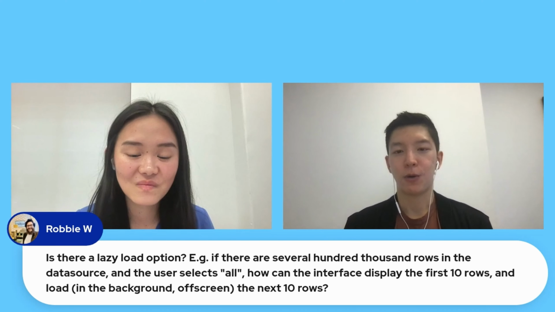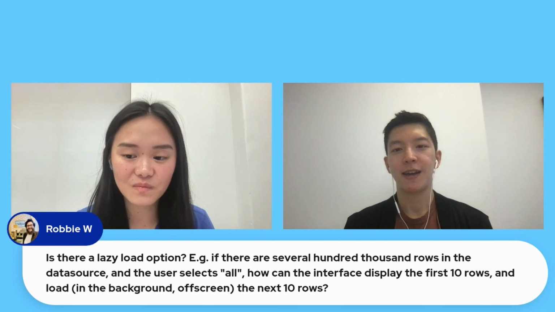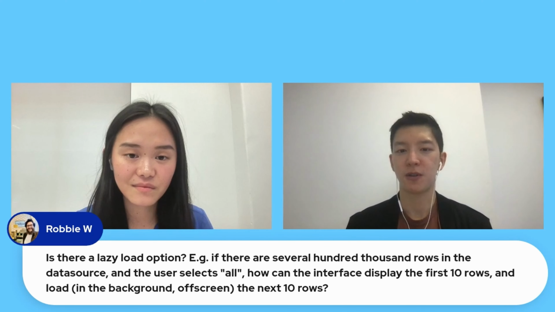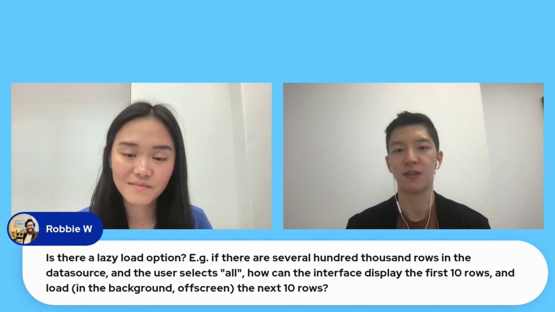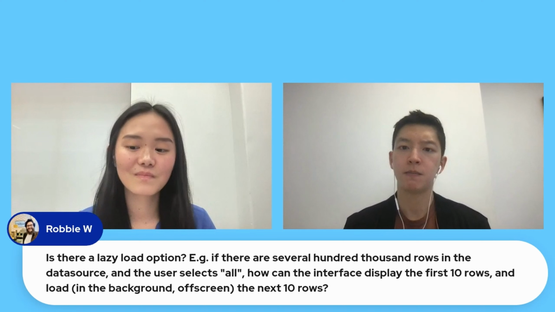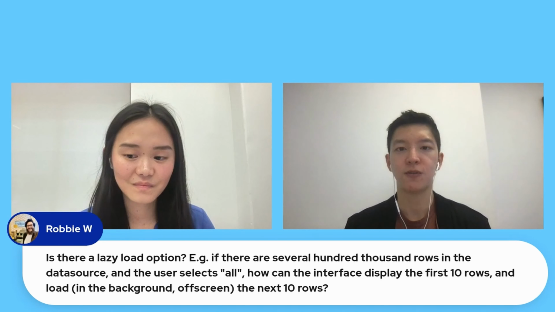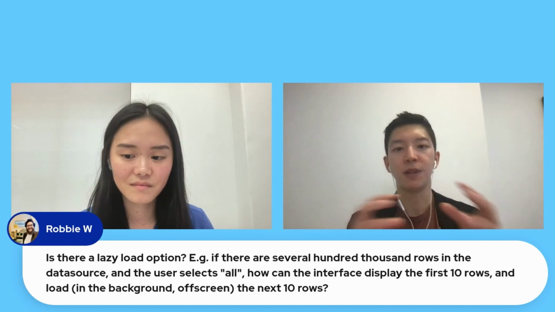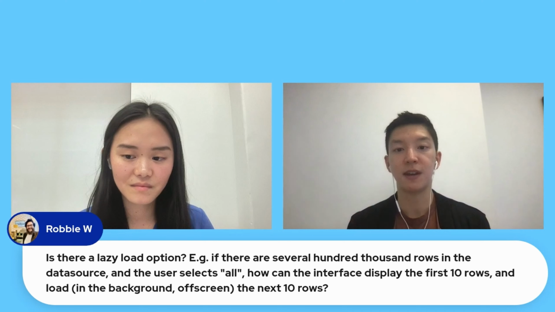Yeah, great question. So by default, Bubble does try to do some smart things to optimize the loading of data onto a page. So there is some layer of default behavior we're trying to do as a platform to facilitate this. If you are trying to do a more specific experience around lazy loading, like what's described in the question here, that should be entirely possible. You just have to take a few different building blocks that Bubble offers and piece them together.